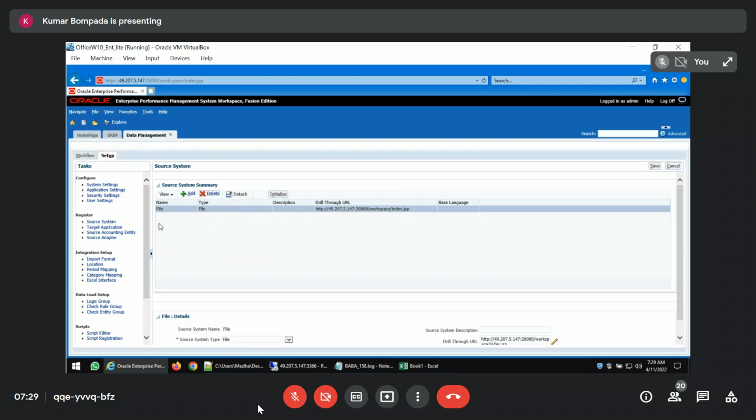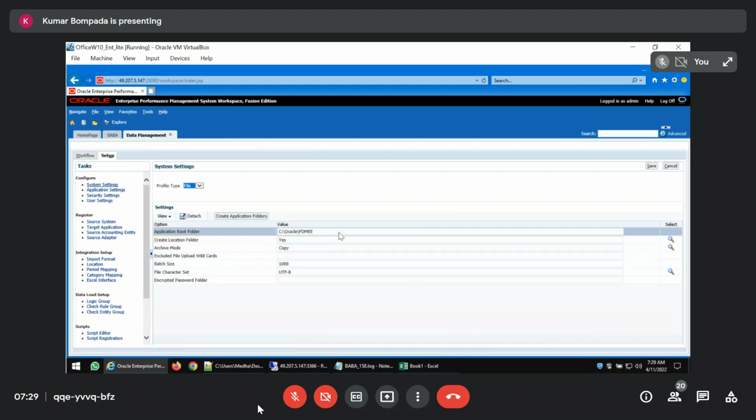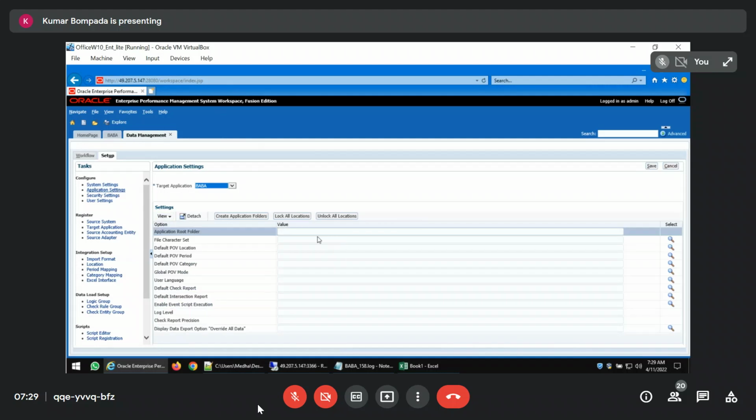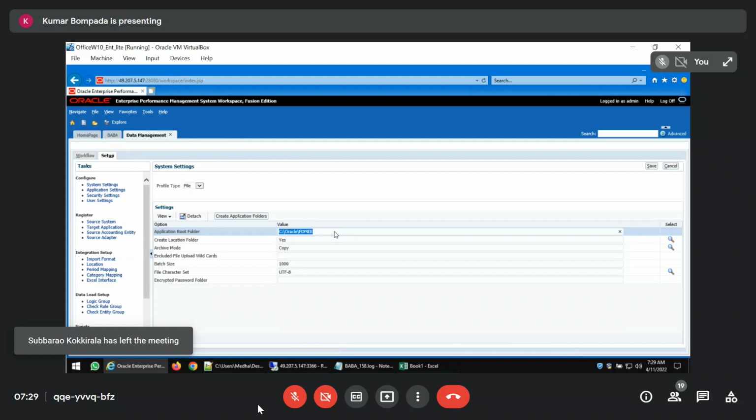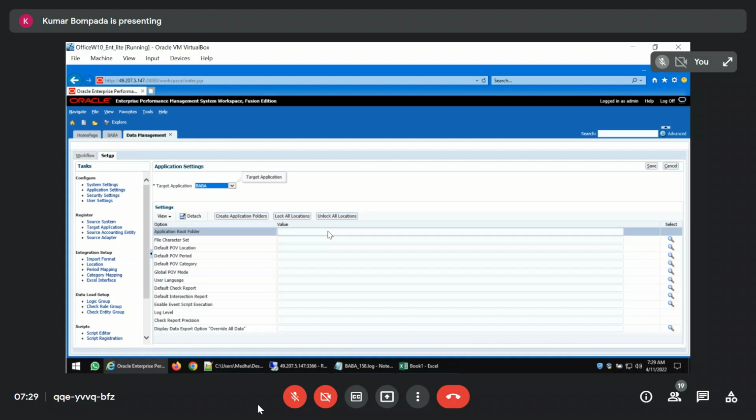And then source system settings, this folder should not be changed, and application settings, this folder should not be changed. So I'll keep the same folder here, copy this and put it here. Clear? Save. That's it. Never touch these two. Remaining everything is default.